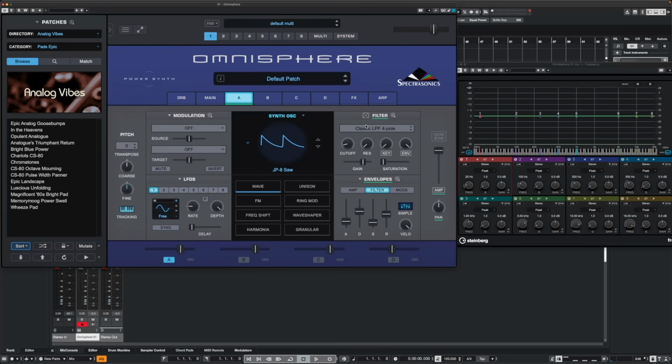The most common type we've got is a low pass filter, which we're just going to engage here. This allows low frequencies to pass through and higher frequencies to get cut off. Most of the classic synthesizers you've heard of, like the Minimoog, the Jupiter 8, the Prophet 5, were all built around the low pass filter. And Omnisphere has those covered absolutely in spades, but it goes a lot further, which we're going to unpack as we go.